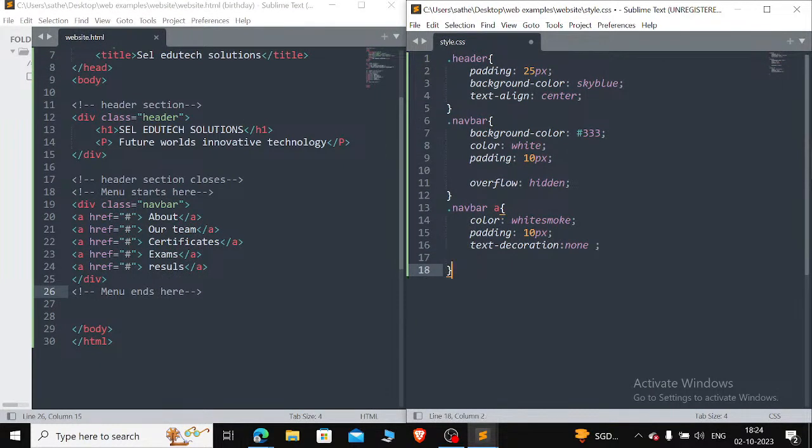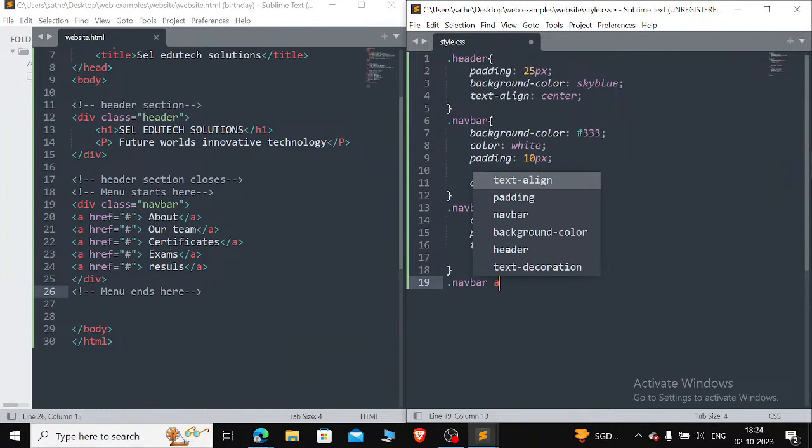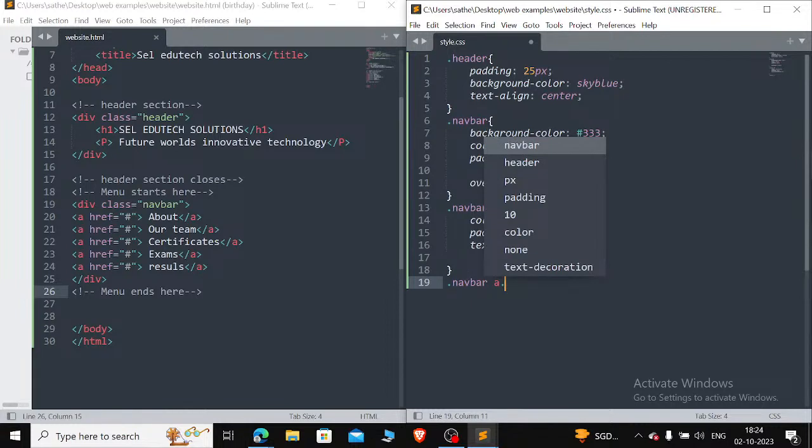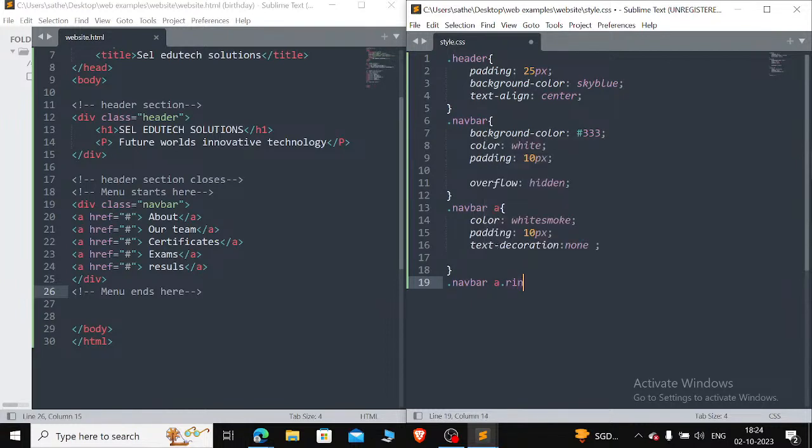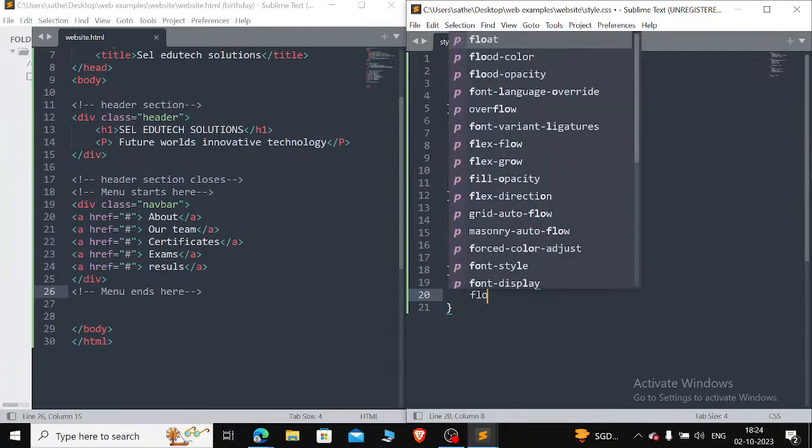So same again in the nav bar itself. So in the navigation bar itself, for the anchor tag, why? Because we are specifying with the anchor tag itself. So anchor tag I want that is to be right? So that's why I am specifying with right. Okay, so whatever you want you just give. Okay, so now I am specifying it with right. Okay, so I want this to be of right. So when I import this particular class, that is to be on the right side.